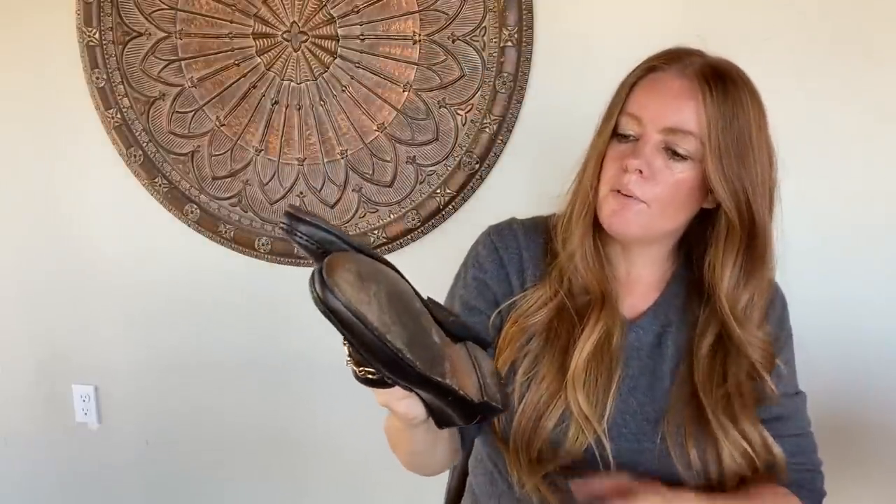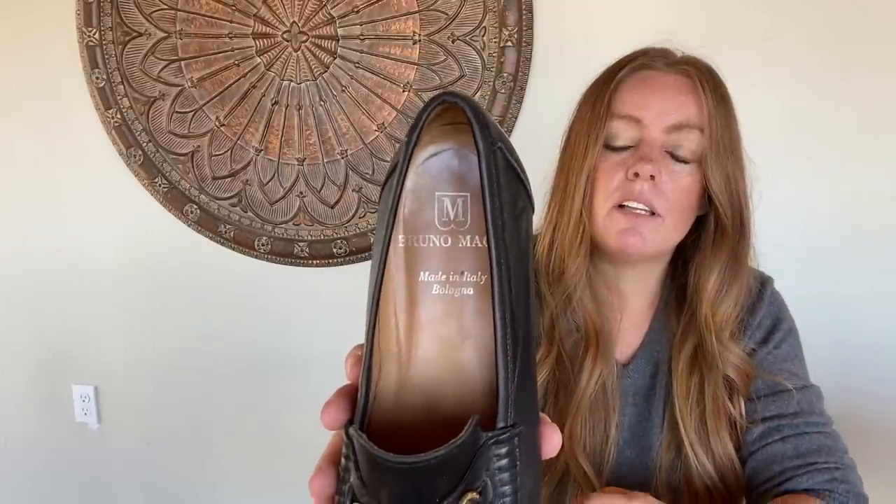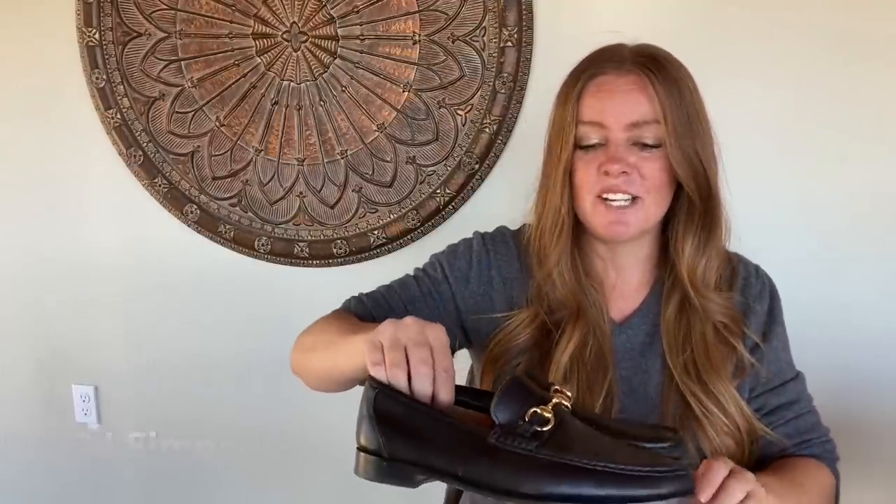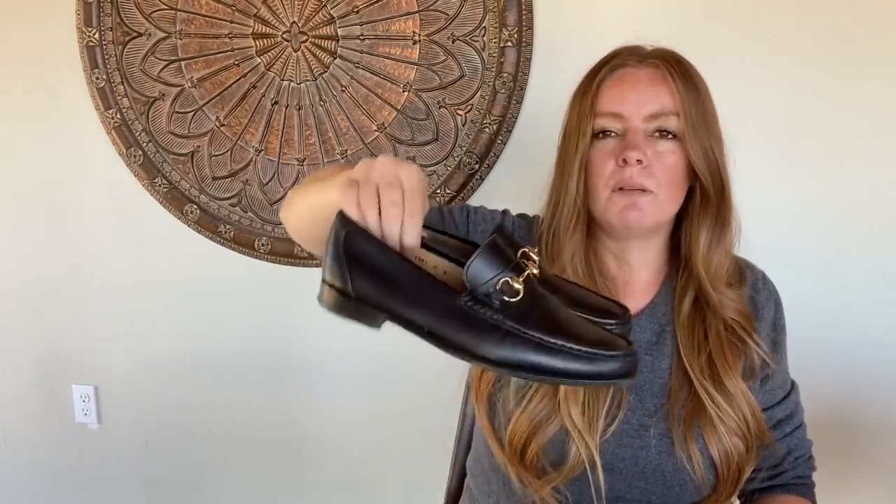A pair of men's loafers — very, very classic with the gold hardware. These are Bruno Magli, size nine and a half for men's. They do have the Vibram sole marking. This is the brand that — oh gosh, the football guy, the big trial — I'll pop the name in. He was wearing these shoes during the trial, and everyone knows his name — I just have a terrible memory. Anyway, it is a very expensive brand. The comps for this are probably more in that $50 range, but classic and a great brand.